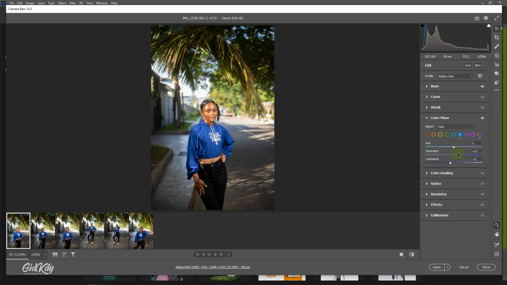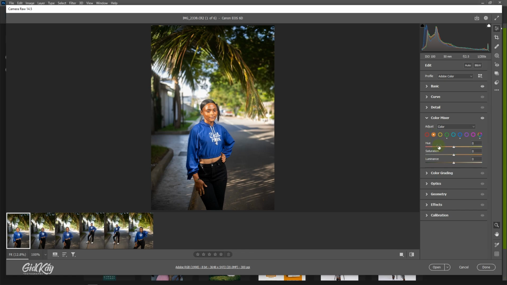So with the blue, I'm just going to do this and then go to the greens. With the greens, I want to turn down the brightness of the greens, bringing more deepness or shadows into the greens, and then punch in the saturation a little. I won't touch the hue. Yes, and then same for the orange.